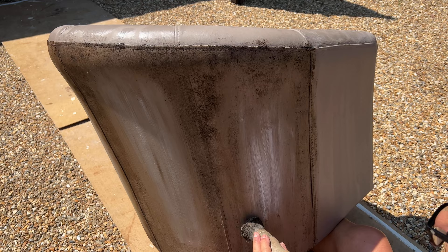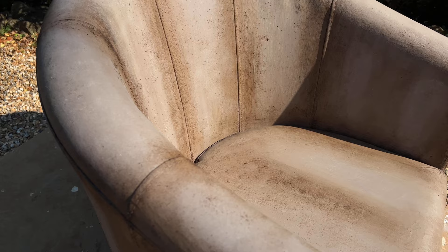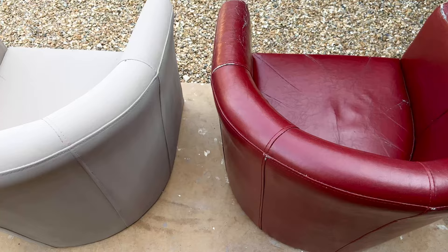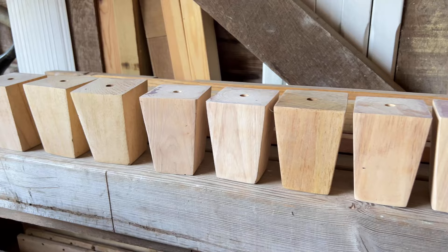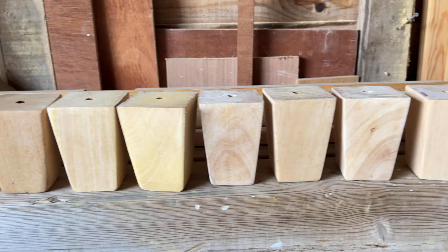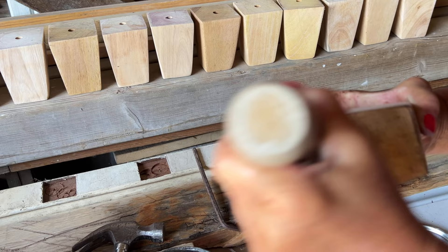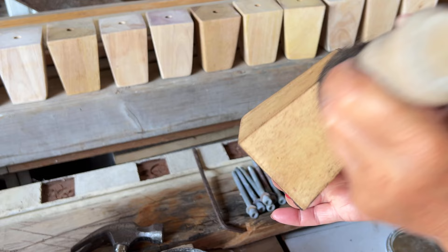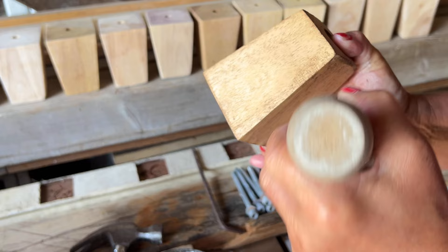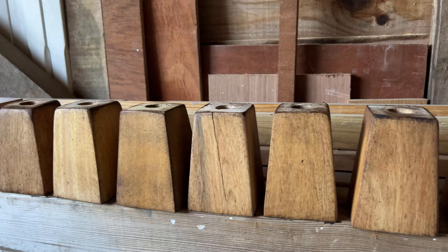I'm not trying to replicate any look or any design here. I'm just playing around with this until it gets to a state that I like. So I am now going to push on with my little production line. Now I know what the chair finish is going to be I can now finish the feet. I experimented with a few things but in the end the dark wax was the finish that I wanted, so I'm just going to work it in on each side on each of the feet and then leave it overnight. I normally would have gloves on to do this but we're about 30 degrees and I am just too hot in my gloves, and I'm filthy anyway, so I'm having fun.